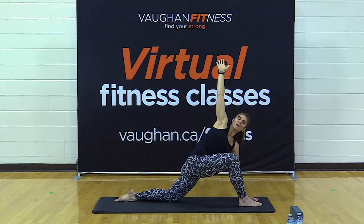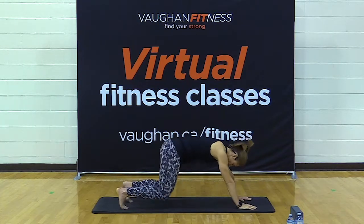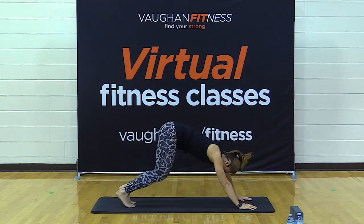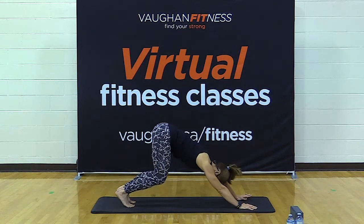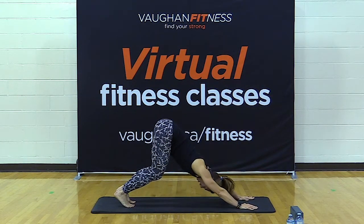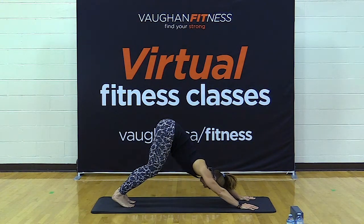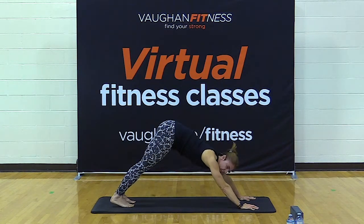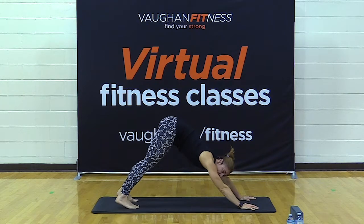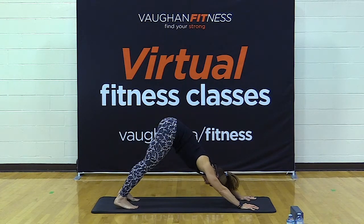Good, I want you to inhale, bringing this hand down, placing this leg back into that downward facing dog, bending these knees. Holding that right there. Think about that tailbone and pushing this head and chest down towards the mat. Straighten these legs. Good. Holding this right there.